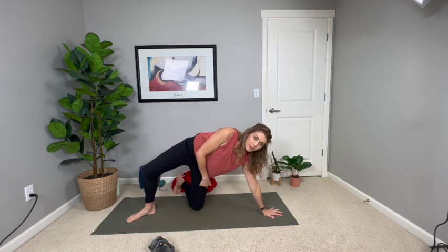From here, turn toward the camera. I'm placing my left hand down, so whatever hand works for you, place one hand down so you can see me. Coming into a variation of side plank. So my left arm is down, my left knee is down, and I'll straighten my right leg with the toes pointing forward, reaching my right arm up. Take a breath here. From here, I'm coming back to boat pose.